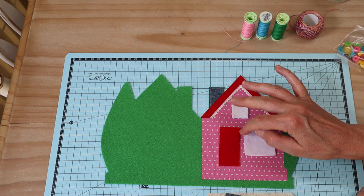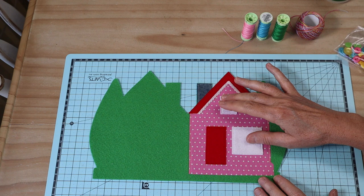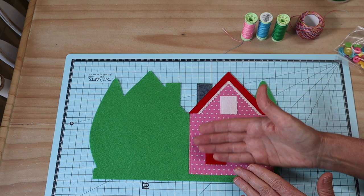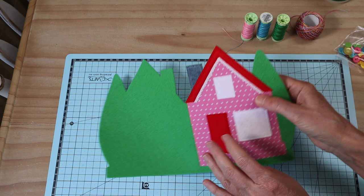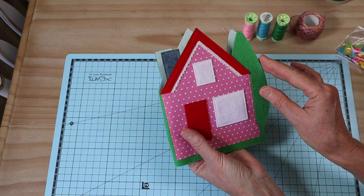Get those pressed on, then stitch around each of those window frames and that little door frame in matching thread, and stitch down the sides of the little house too. Of course you can sew these on by hand using a blanket appliqué stitch — I like the machine work because it keeps it all nice, flat, and tidy, and when we add that back piece it's much better with less bulk. On the two external sides of the little house, I've switched to a little tight zigzag stitch right on that edge — these are our external edges and when we fold this over to create our needle book, I don't want a raw edge there.